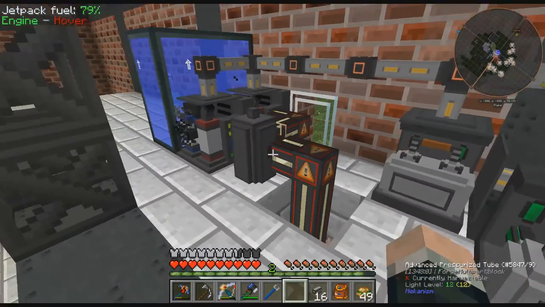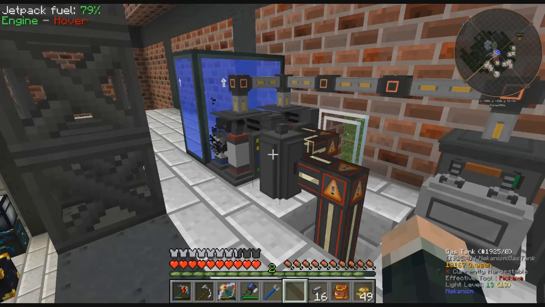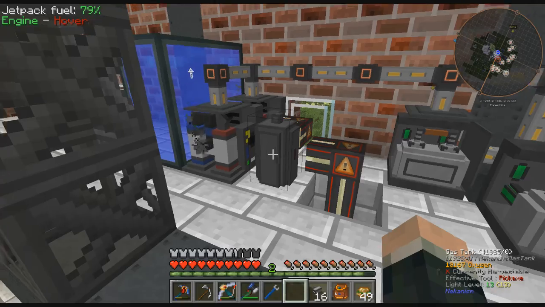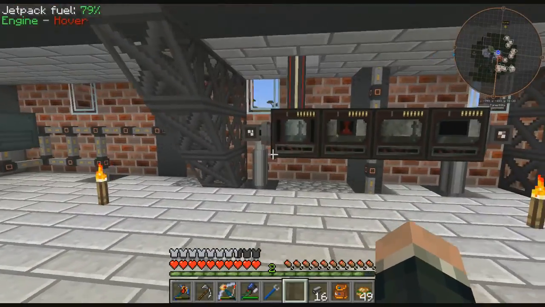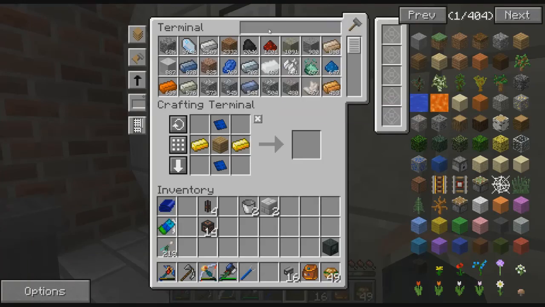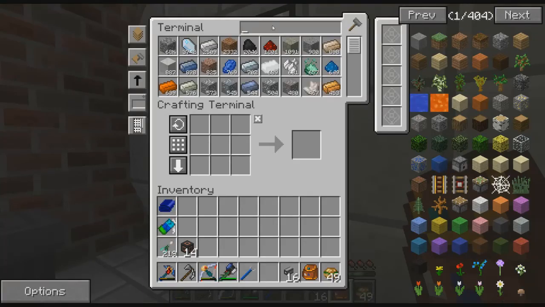Nice. So this is still filling up. I forget how big of a buffer this thing used. So cool. Alright, so let's start configuring our ores. Done with that. Done with those. Those go back to my pouch. Alright, iron.